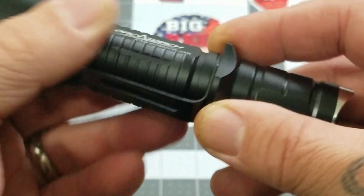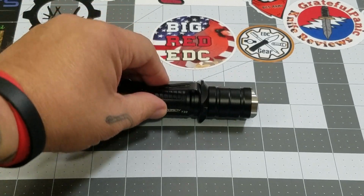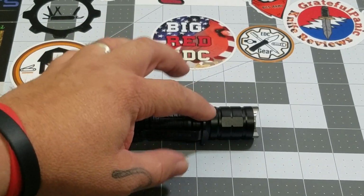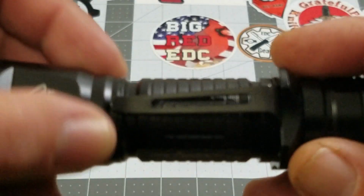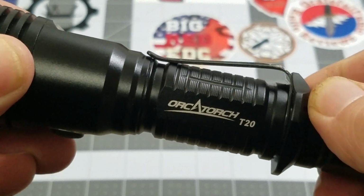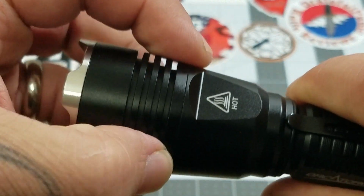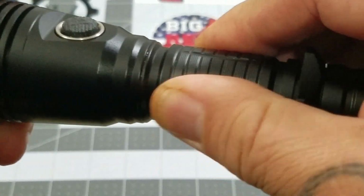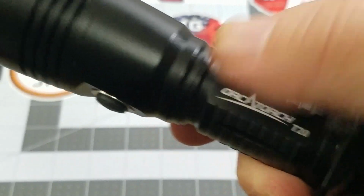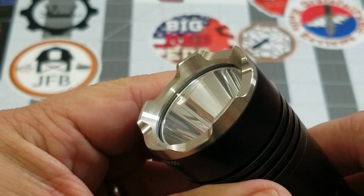Now you've got this tactical ring right here. I'll talk about it a little bit later, but it kind of gives you your anti-roll. Then you also have stainless pocket clip right there. Got heat dissipation fins on the head. Got some decent texturing to help you get a grip on it. There you go, OrcaTorch T20. Got a nice crenulated bezel here in case you would need to use it as a potential striking tool.